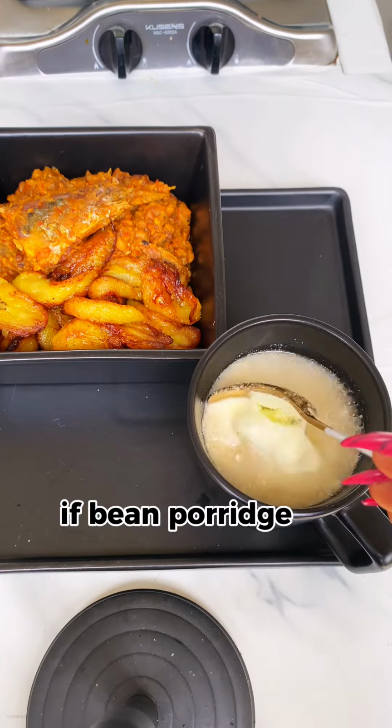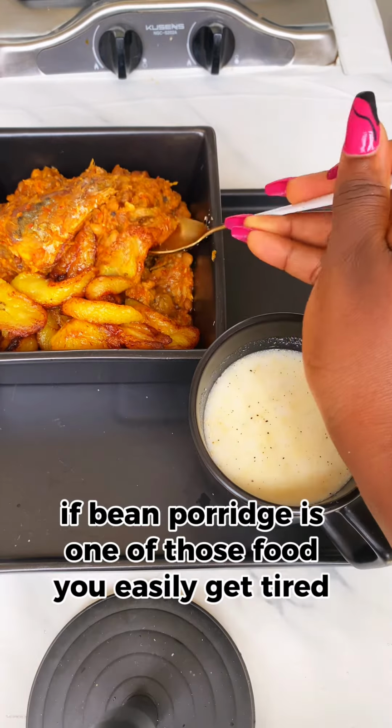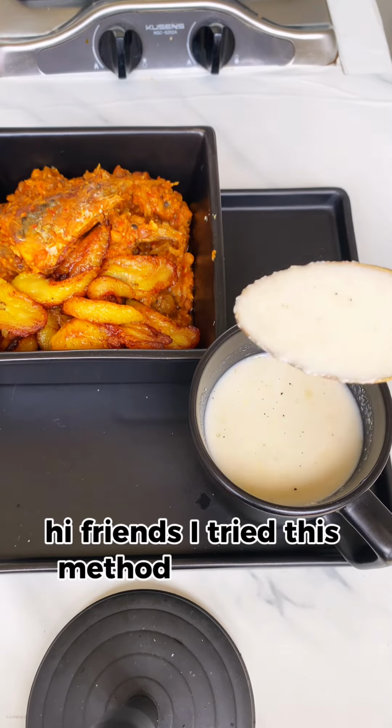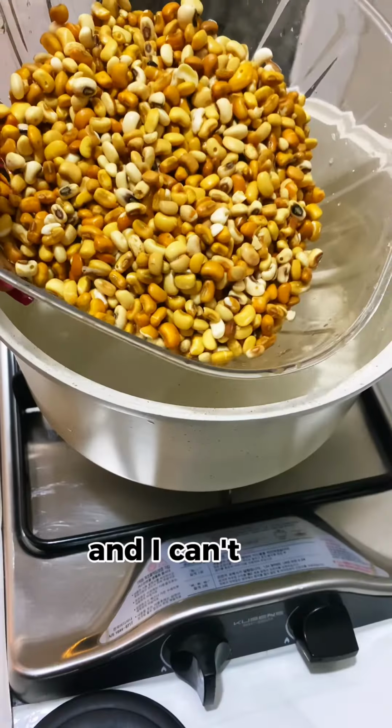If beans porridge is one of those foods you easily get tired of, come closer, we are in the same shoes. Hi friends, I tried this method of making beans porridge and I can't get enough of it.